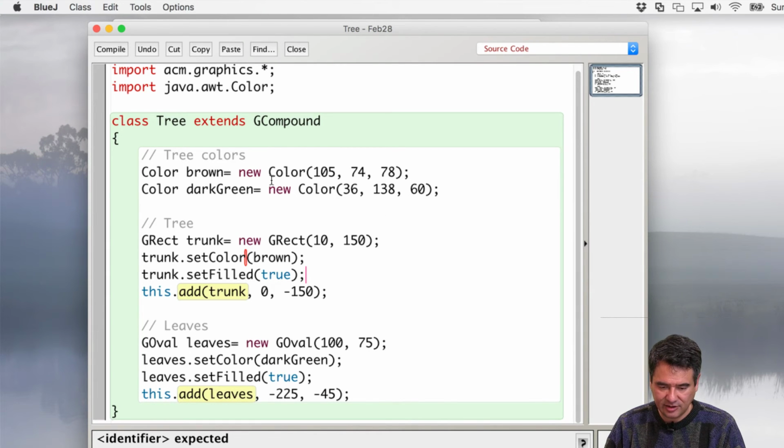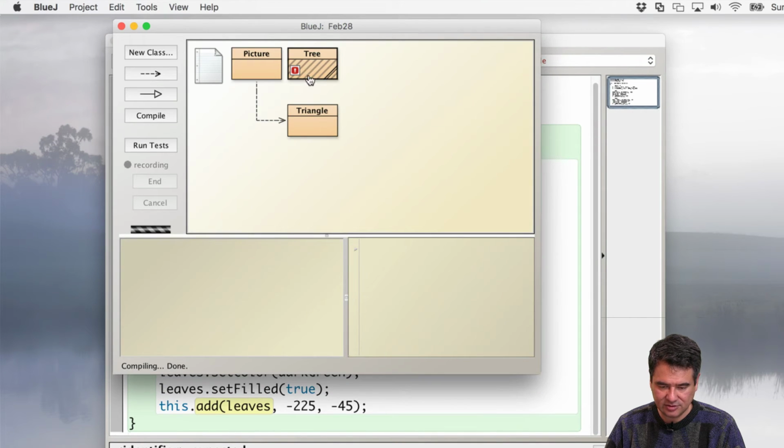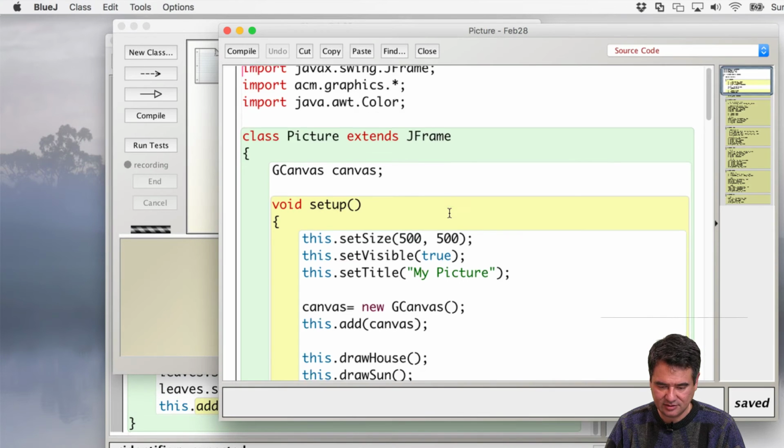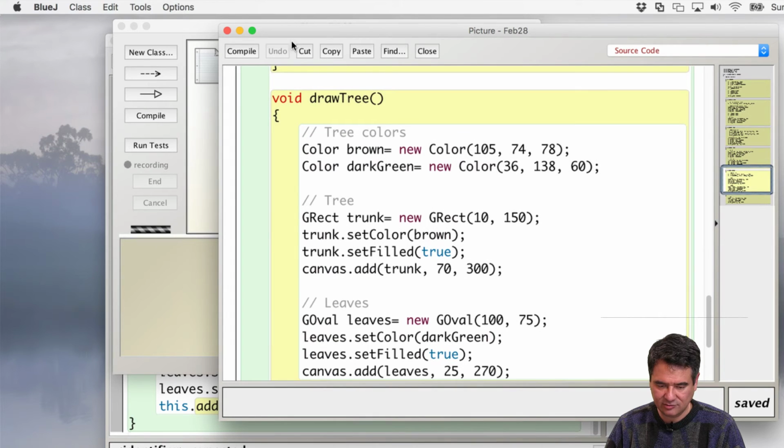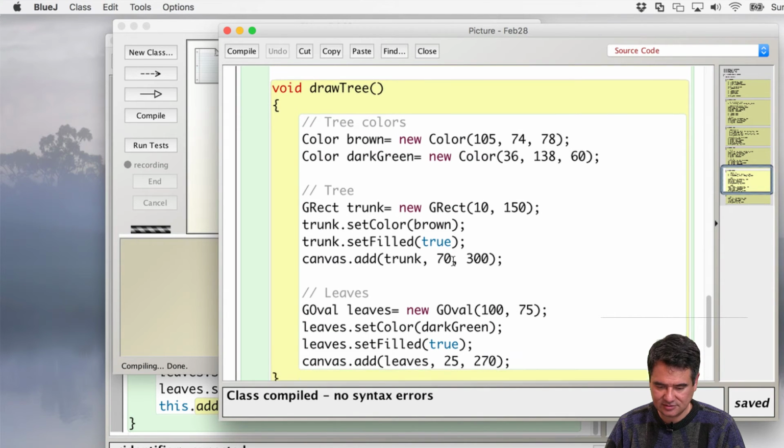Let's see, color brown equals new color, color dark green equals new color, GRect trunk equals new GRect 10. I'm looking for missing semicolons and things like that. trunk.setColor brown, trunk.setFilled true, add. Let me look back at my original code here for the picture. And where was the tree? Here it is. And this one compiled fine, right? Yes.